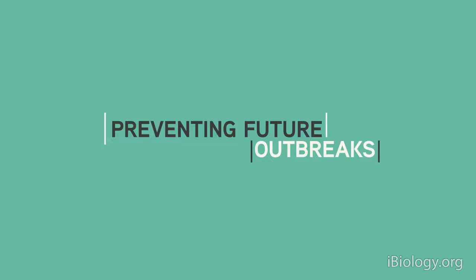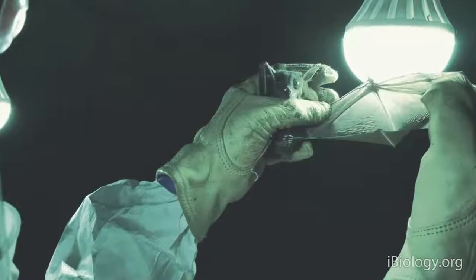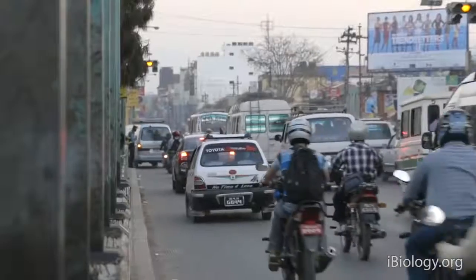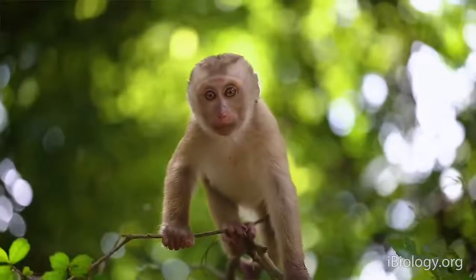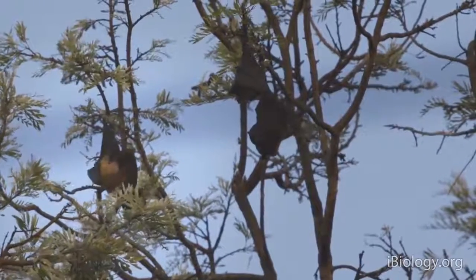I think during an outbreak, it's very much day-to-day response, trying to understand how to get ahead of the curve and control the problem. But after that is when really the big work begins. Many of these diseases that cause pandemics come from wildlife. And our world is changing really quickly. We're moving into places where we didn't used to go with our animals, cutting down forests to make space for farms, or going into caves for mining. Our behavior is what's facilitating likely this spillover.